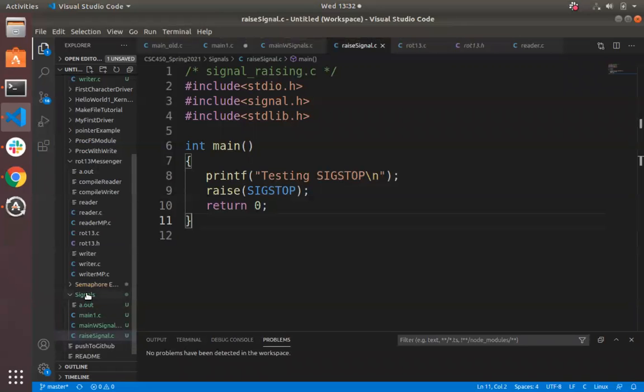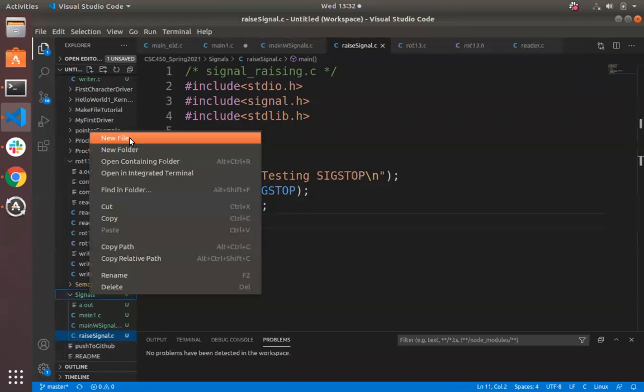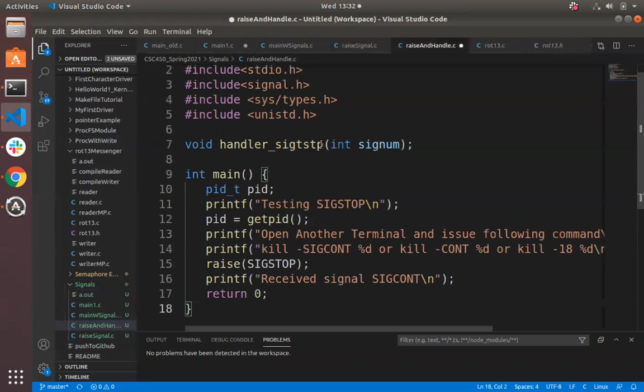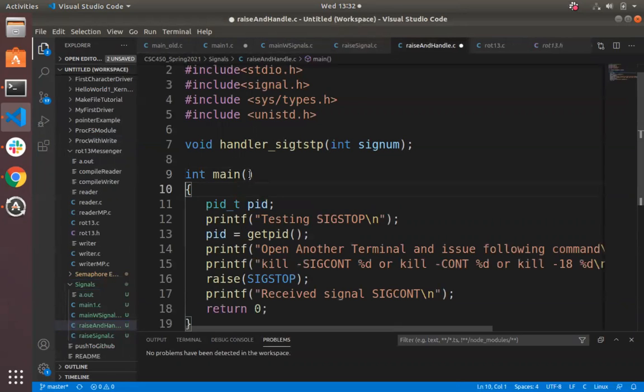Let's call this raise and handle.c. All right, so we're going to have our process ID type here. And we've seen this before with the, what system call have we used before that gave us our process ID type? Fork. Yep, the fork system call.